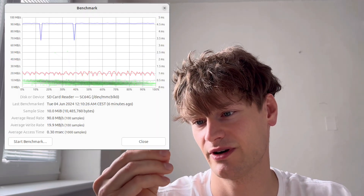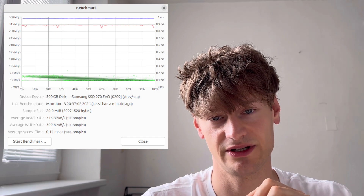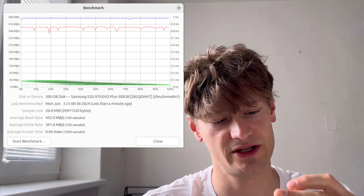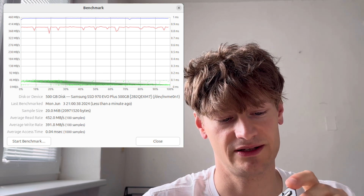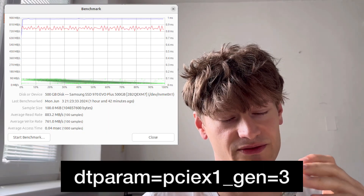Which option is fastest and has better latency? I installed Ubuntu 24 on Raspberry Pi 5. This SD card got around 100 megabytes for read and 20 megabytes for write. The USB external case got around 350 for read and 300 for write. And this PCIe, normally if you just plug it in, got around 450 for read and 400 for write, but then you can enable PCIe 3 and double that — right now 900 for reading.